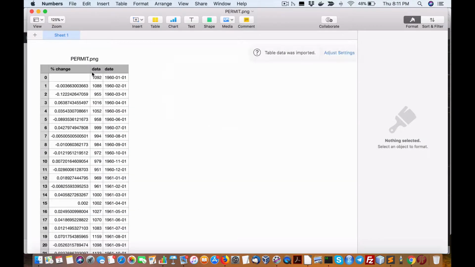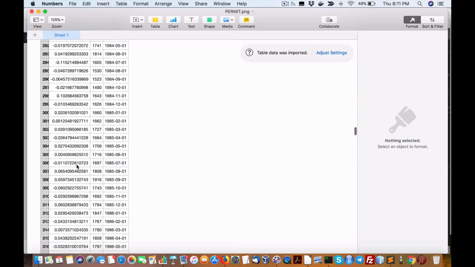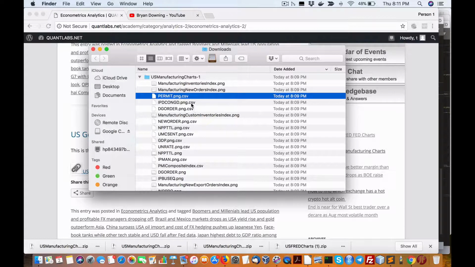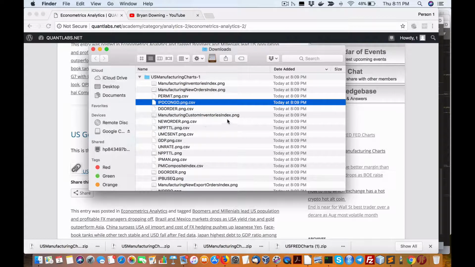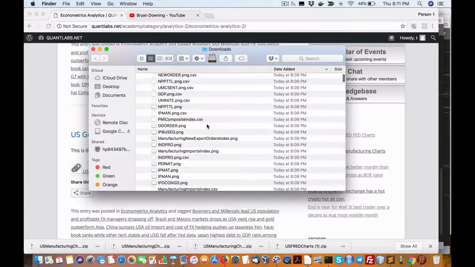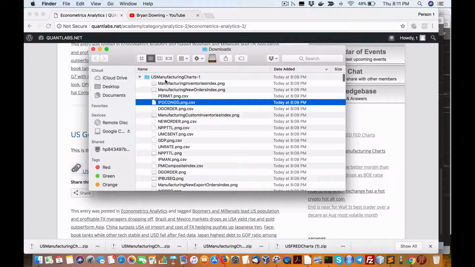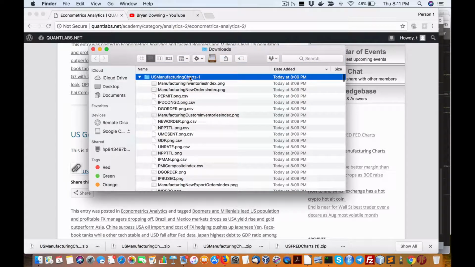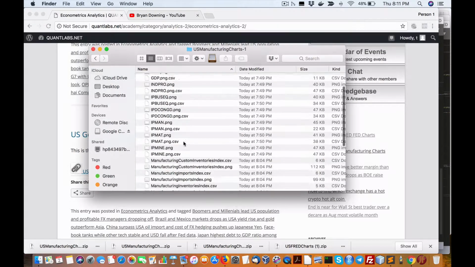You get the data as well from the data source, but all I care about right now are the charts. Let me sort this properly.